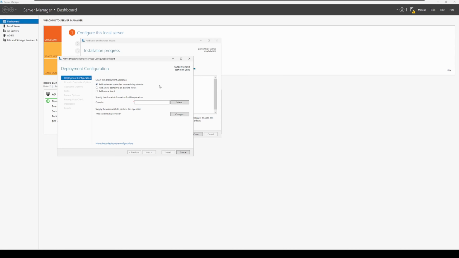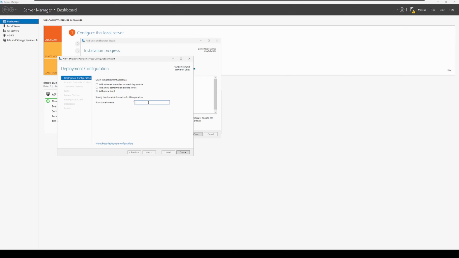Here we need to set a domain. In my case, I'm going to use a .local domain. You can use anything you want, like home.lab, or home.local, or lab.local, anything you prefer. I'm going to do it as lab.local, but here we need to set it as a new forest, not the existing forest. We need to add a new one, which means we are configuring this freshly, so it has to be a new domain.